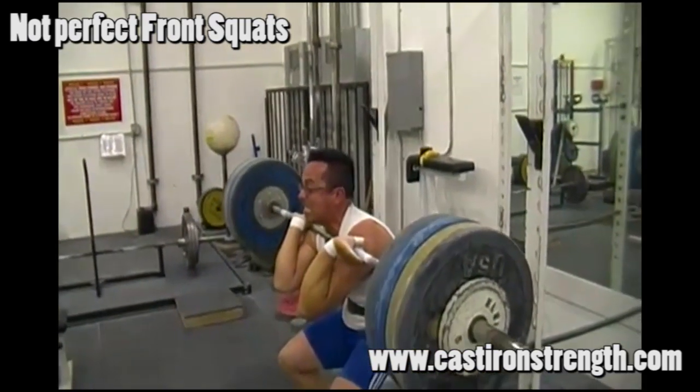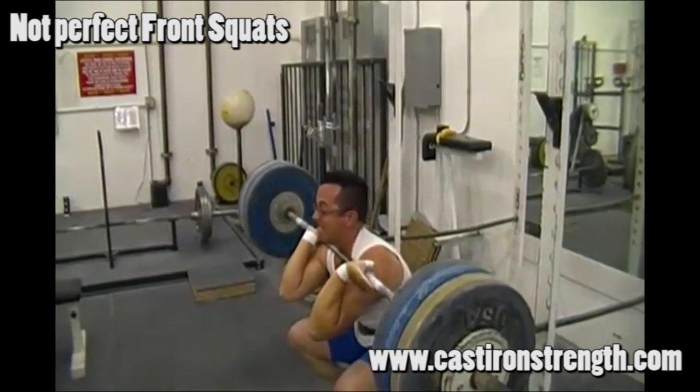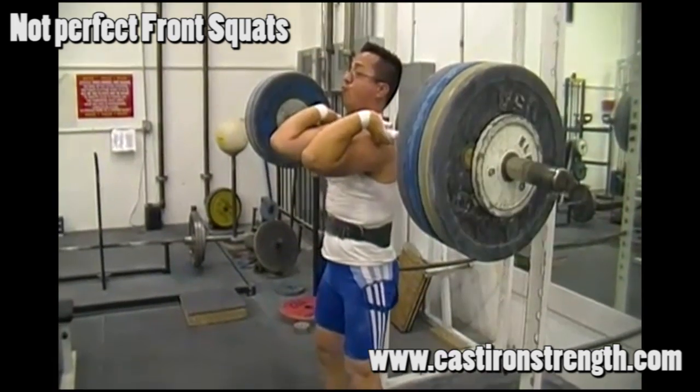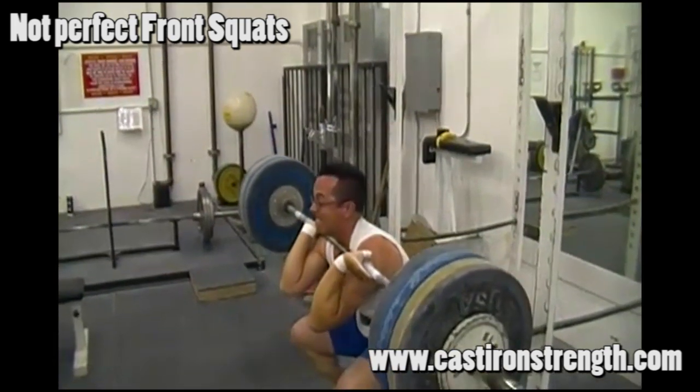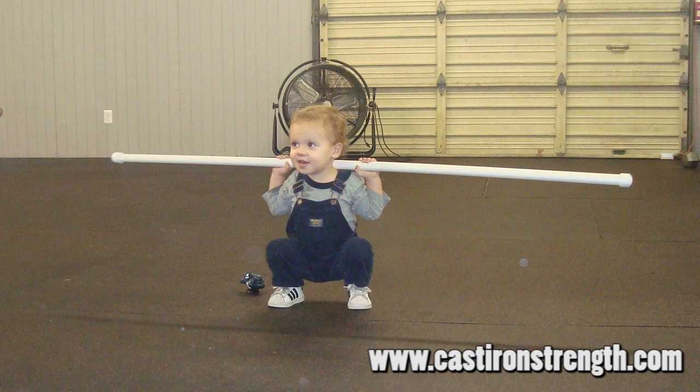This guy here, see, look at that. Look at his spinal position there, and that's actually making the lift easier for him, because it's stopping his hips coming out of position too much and dumping the bar. But that's not a great position for your spine to be in, as I'm sure you'll appreciate.